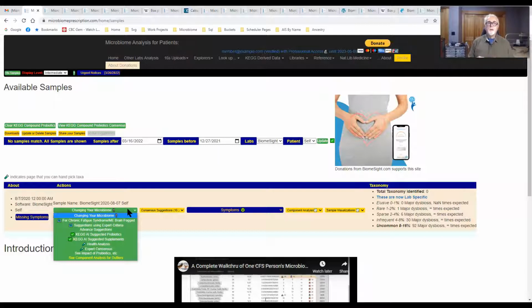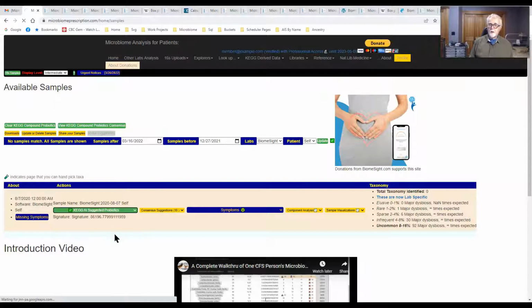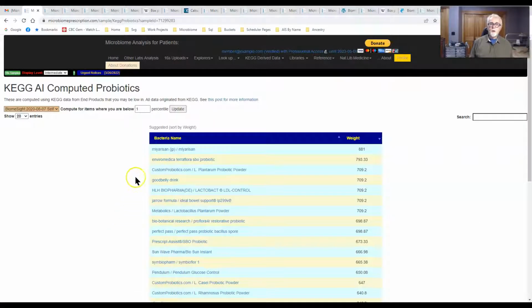If your body isn't producing enough of a particular enzyme and you take a probiotic producing that enzyme, conceptually that will help eventually balance your body, because it will make the environment more normal, more healthy, and then eventually things settle in. So we have two things. First of all, we have AI suggested probiotics, which comes here, and it's ranked in order as the one which has the greatest amount of impact. And go down and take it. For example, this one, Miracin, happens to be one which I personally take a fair amount of. Alpantarian, I happen to be doing right now.